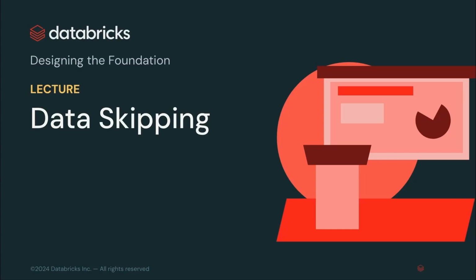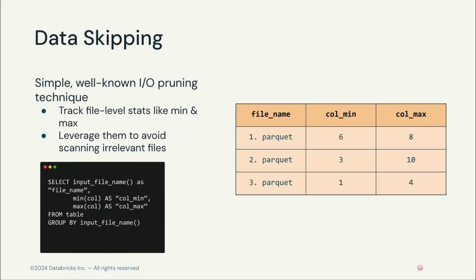One of the best ways that we can optimize our queries is to skip data that we don't need to be using in the queries. And there's a number of different ways that we can implement these data skipping techniques. So with regard to data skipping, essentially what we're wanting to do is we're trying to eliminate the need to open files that do not contain data that we need in our query. And so if we can keep from doing that, we're going to increase the optimization of our query.